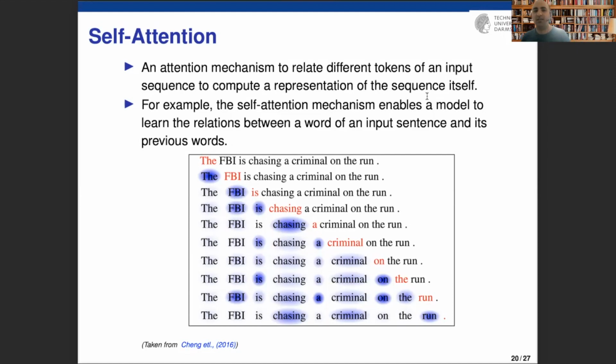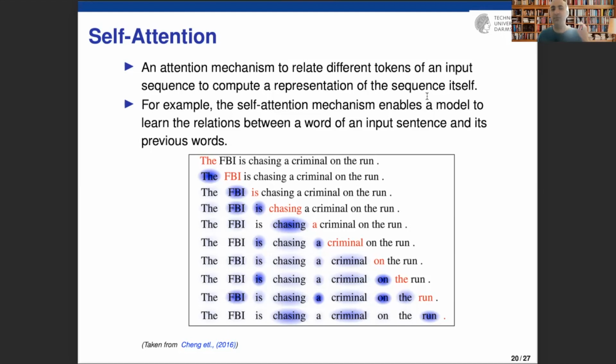And as we can see here, let's say the sentence is "the FBI is chasing a criminal on the run." The words in red show which word we are reading, and the heat map in blue shows which previous word is more important when we are reading that word.